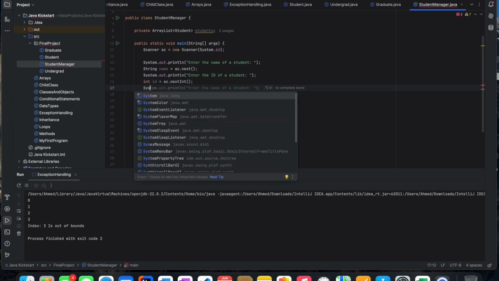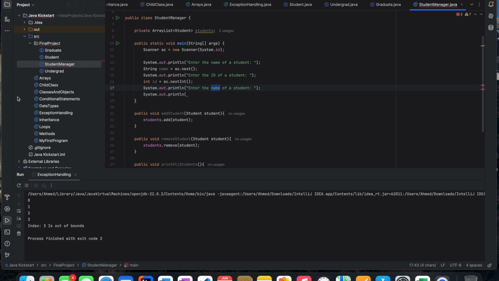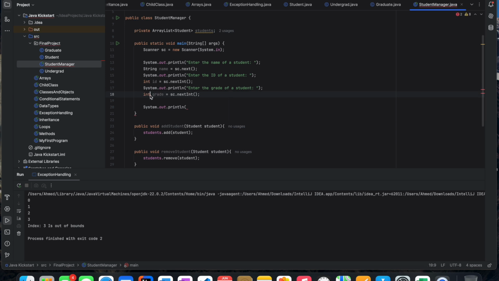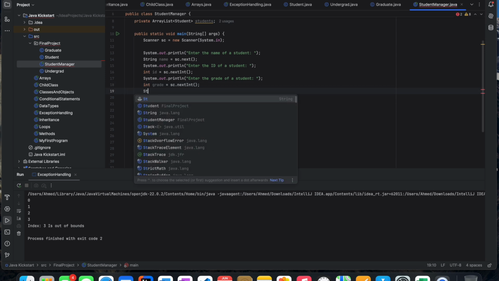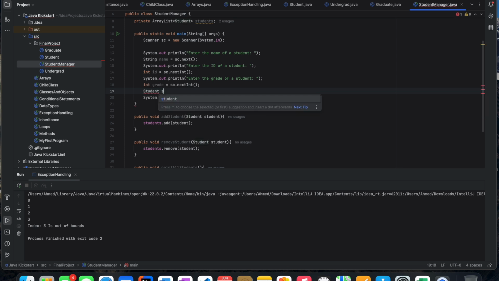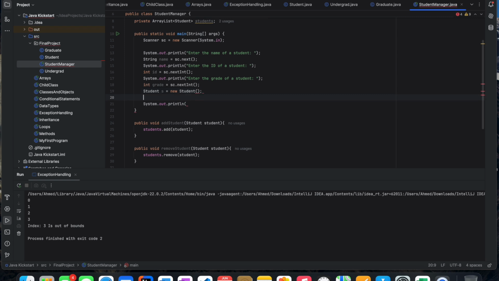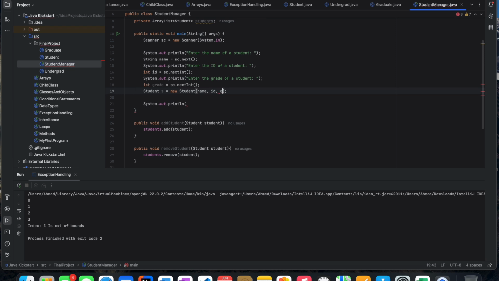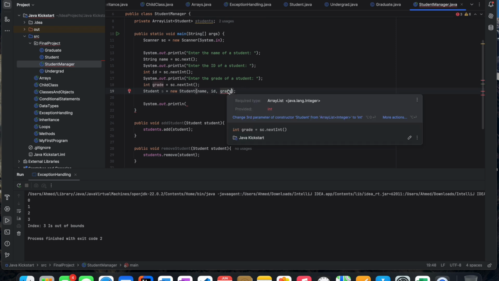And then System.out.print, enter the, we had grade of a student, and then there you go. And that should be an ArrayList. So yeah, we'll just leave it at that for now. And then you're going to want Student s equals new Student, and then you're going to want all of the information, so ID and then grade. It's obviously going to give you an error because it's expecting an ArrayList.